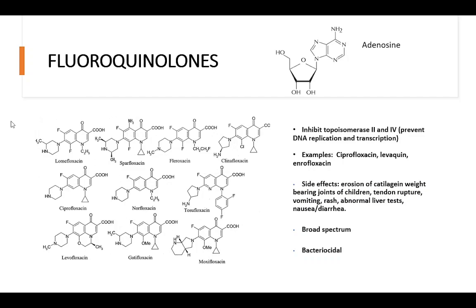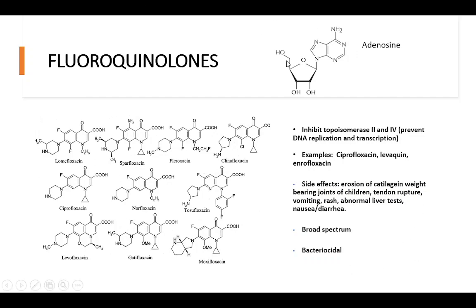They have a unique structure. What they do is they inhibit topoisomerase 2 and 4, which prevents DNA replication and transcription. If you don't remember what that is from basic biochemistry, it's not very basic, but basically, when you uncoil DNA, you have to pull it apart, but eventually you have to nick it and then unwind it so it doesn't supercoil too much. That's what topoisomerase does. It's there for unwinding DNA and making it come apart easily.